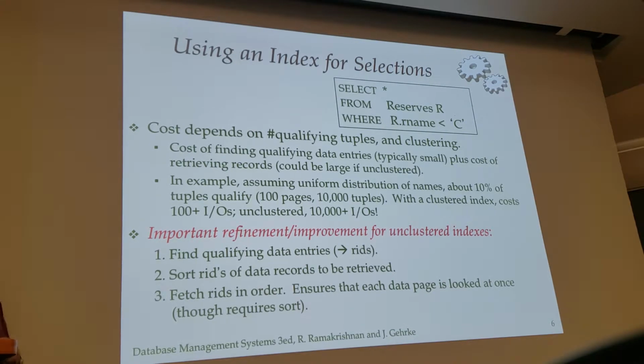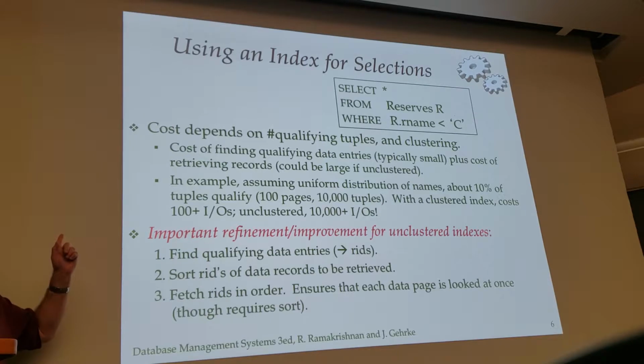What I do want to emphasize, as I've mentioned before, is that if I access based on the index, I'll get my results in R-name order. But if I do the sort, I'm only touching each page once, but I don't get my results in R-name order. Win some, you lose some. Does it matter whether or not the results are in R-name order? Well, I don't have an order by. If I had an order by, it would matter. So, win some, lose some. Question on this? We've gone over it before.